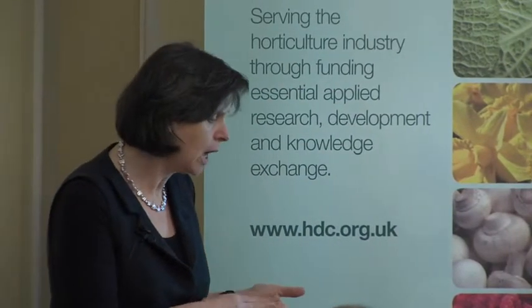They're very amenable to use in IPM programs, and useful in resistance management and residue management. Quite interestingly, and you probably know this already, if you've got something with no harvest interval or no residues, it helps you manage the workforce. I know strawberry growers using some of the biocontrols find it really helps them manage picking, because the pickers can go straight in after spraying.